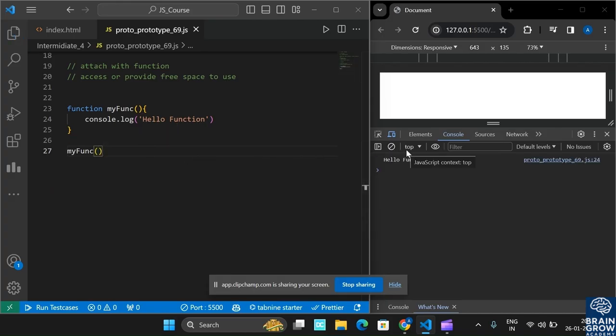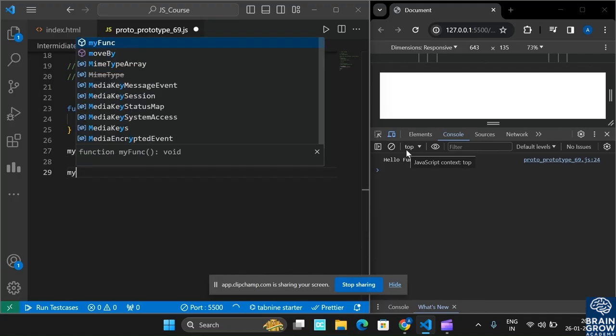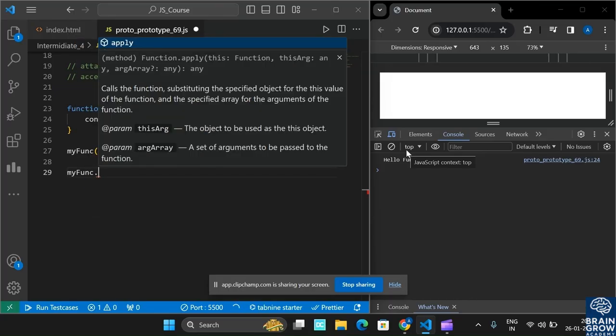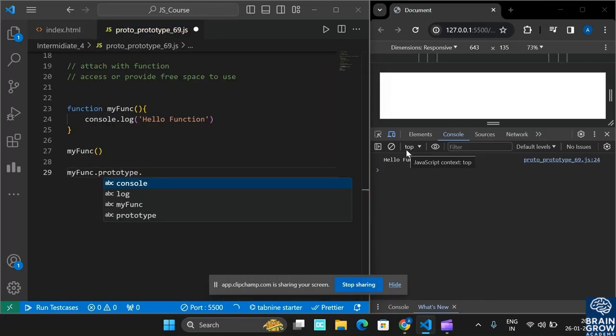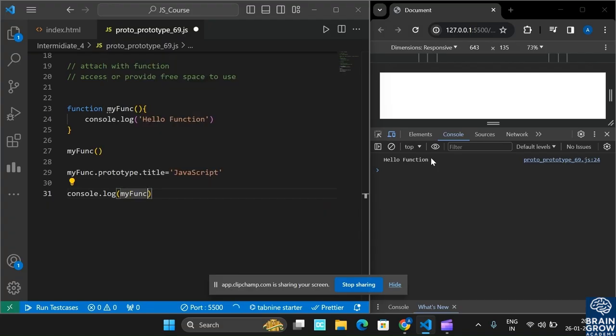But we can also use this free space using the prototype keyword. So for that, myfunc.prototype.title, and let us give title JavaScript. So now console myfunc.prototype.